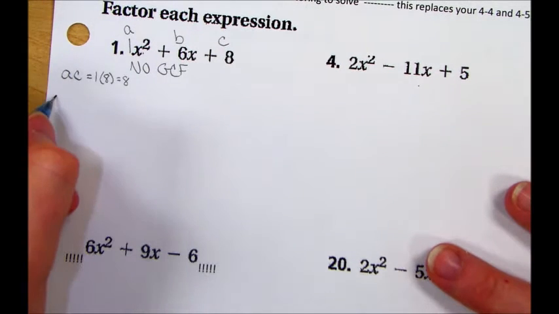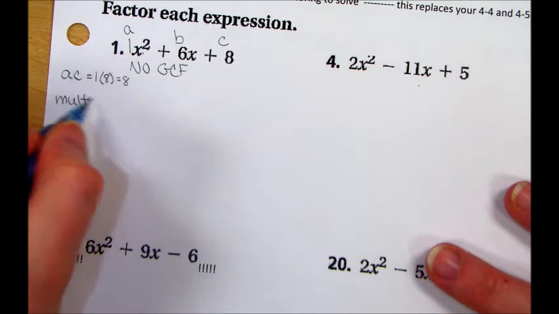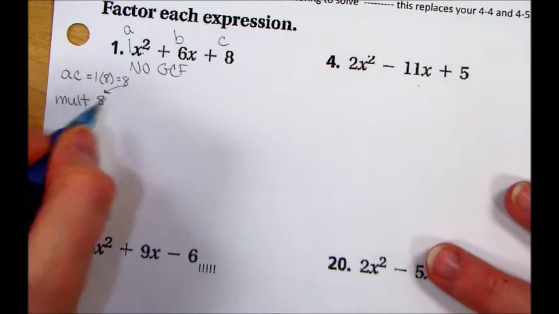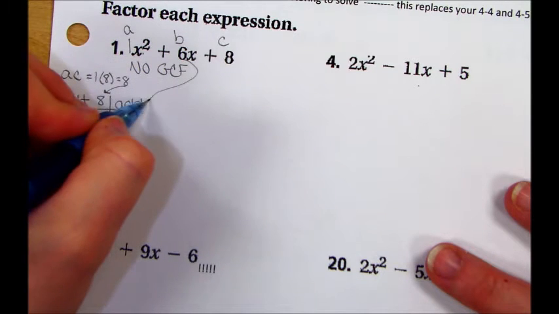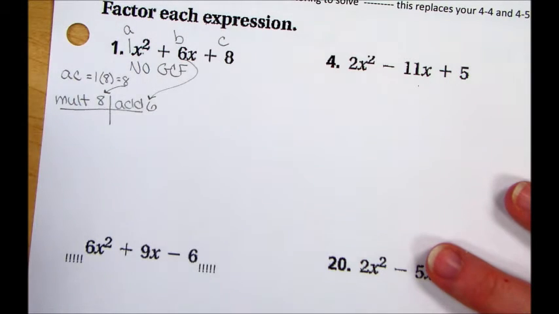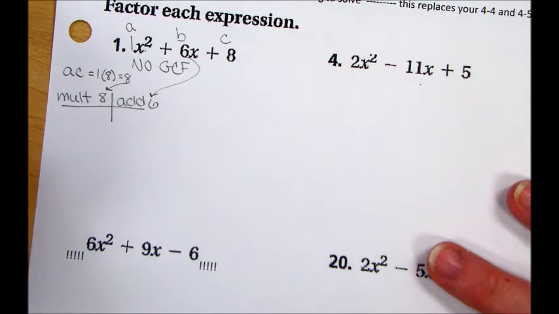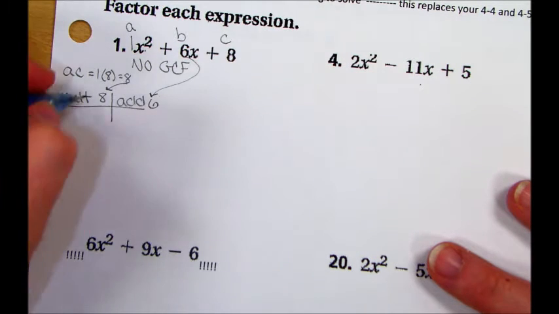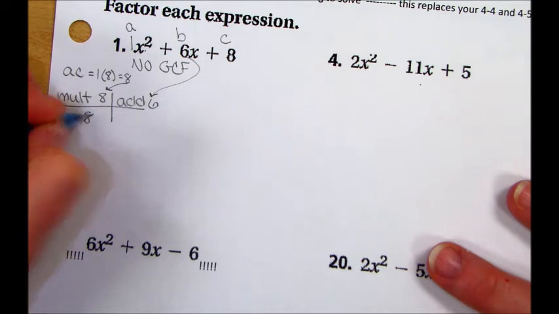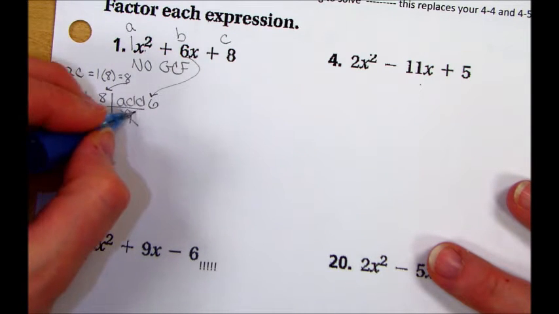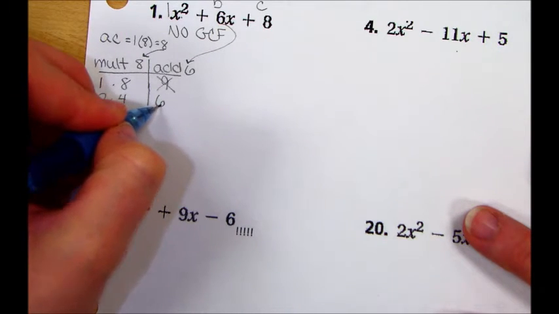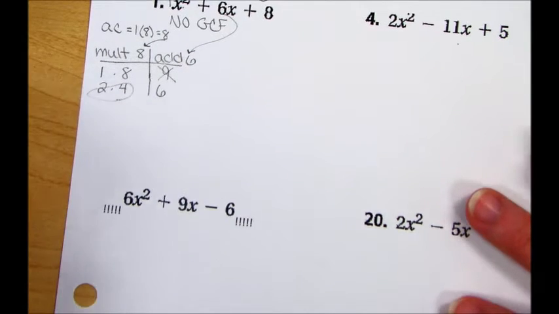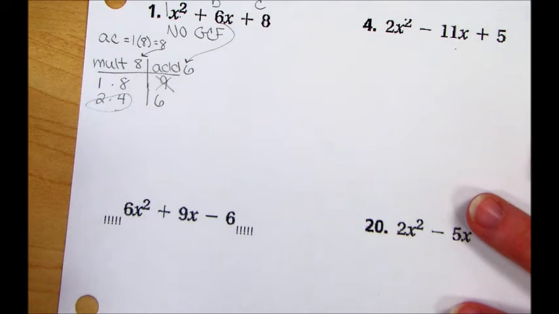Now, we need two numbers that are going to multiply to that 8 I just found, but whatever two numbers you pick, they need to add to this magic B value of 6. If you're not very good at multiplication, you can just start with, okay, well, I know 1 times 8 is 8, but that adds to 9. I need it to add to 6, so move up. 2 times 4 makes 8, and that adds to 6. There we go. I found the magic two numbers. No, it will not always be that easy.